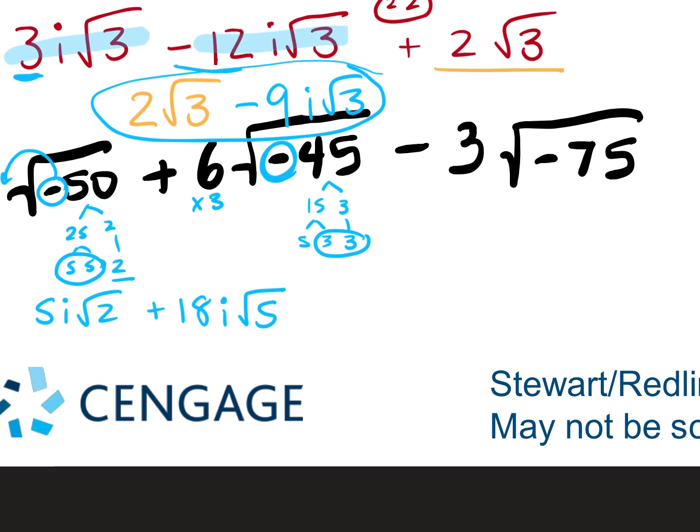Now let's do it with the third one. What are 2 factors of 75? 25 and 3. 2 factors of 25? 5 and 5. We circle the 5's. So what's going to come to the outside? Negative 15i. Awesome. We multiply the 5 and the i times the 3, so it'd be negative 15i. And what stays on the inside? 3.